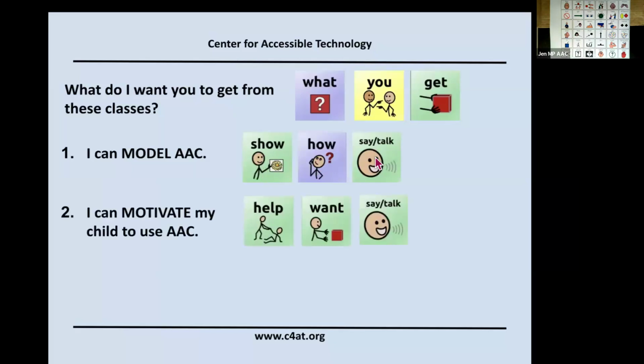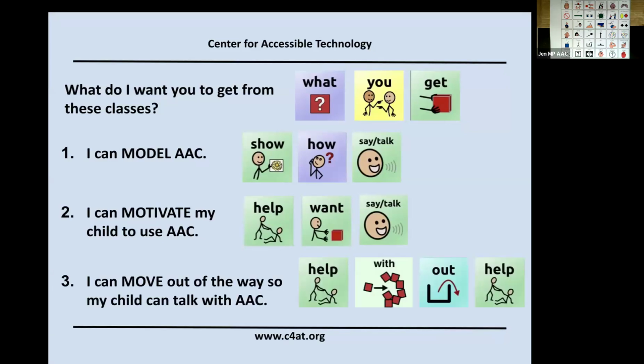You can motivate my child or my student to use AAC. That means I can help them want to communicate with AAC. And finally, I can move out of the way so my child can talk with AAC. That means I can help them by not helping them, moving out of the way.